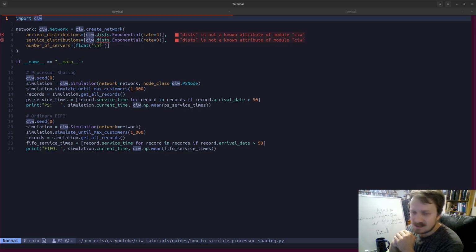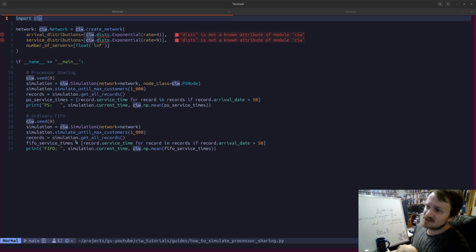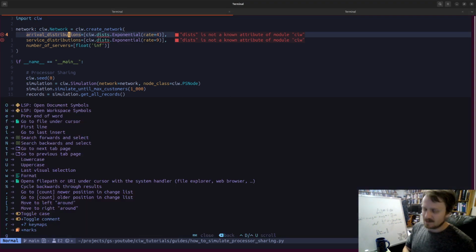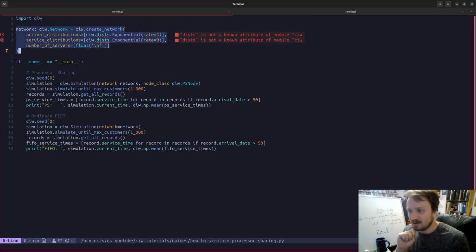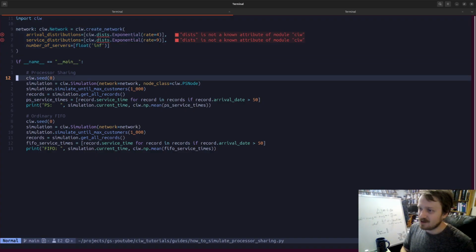Okay, so this has some interesting properties, but maybe before we get into that, let's just step quickly through the code that I've got here for the example. We're importing the CubePython package, of course. We define a network, and there's no new code here. I'll point out to you where there's some new code to specify processor sharing.